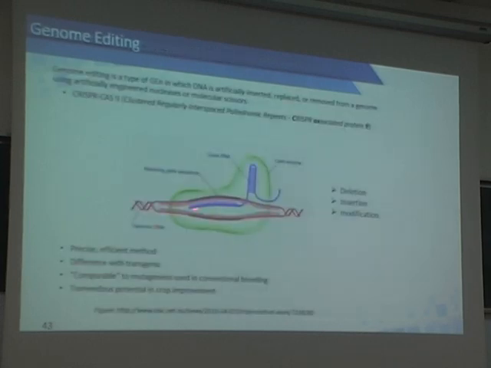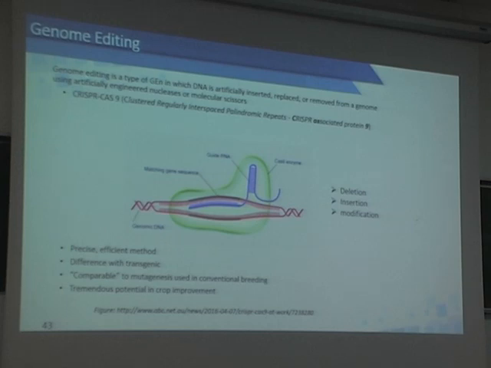How does genetic editing work? There are different techniques. They use a method called TALENs. The method that's now becoming very popular and easy is called CRISPR, clustered regularly interspaced palindromic repeats. An enzyme called Cas9, isolated from a bacteria, is added with a guide RNA that will recognize the DNA that we want to change, and the enzyme basically will make deletions, insertions, or modifications to make the change. It is a precise, efficient method.